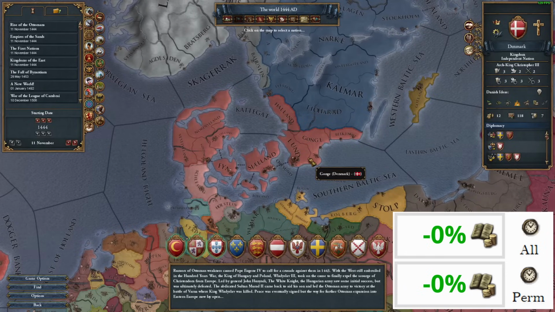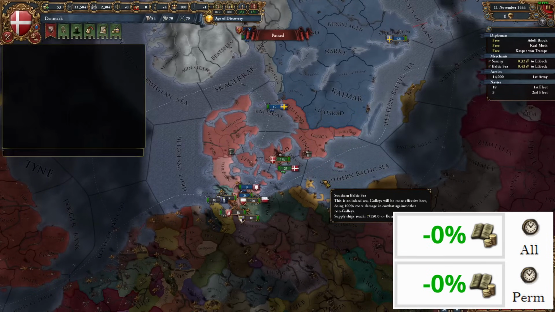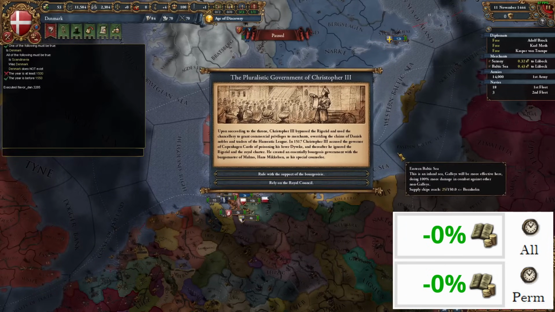Unfortunately today, we begin in Denmark. I'm sorry, it has to be done. See, the reason we're in Denmark is for one event and one event only. The event in question is event Flavor Denmark 3285, and it's going to pop up anywhere between 1517 and 1550.